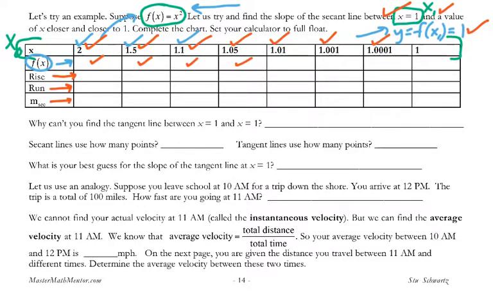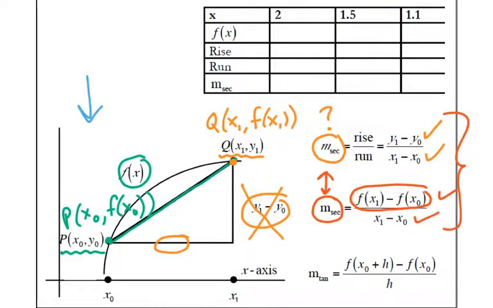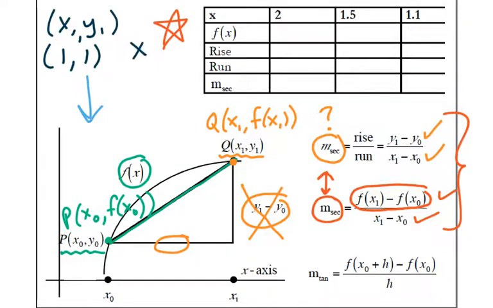Okay, let me start you out. Let's go back up here to this chart. Notice I just took sort of a snapshot of that chart and I put it up here. Remember that the point we're starting with is x1, y1, and x1 was 1, and the y value when you plugged it into x squared was also 1. So start with that and keep that constant. Now the x2, y2 will change depending on what you're doing on the chart.